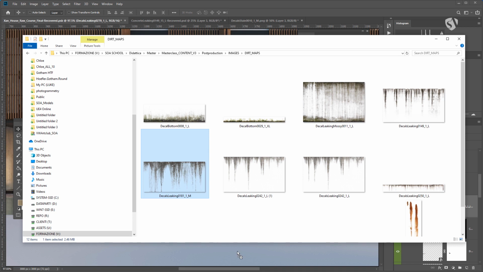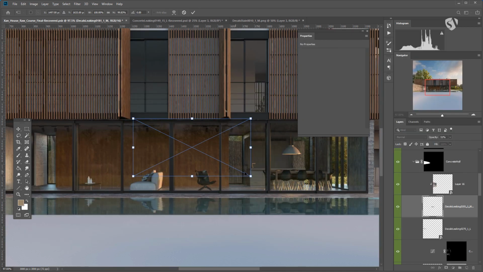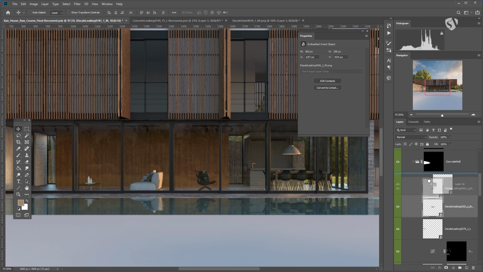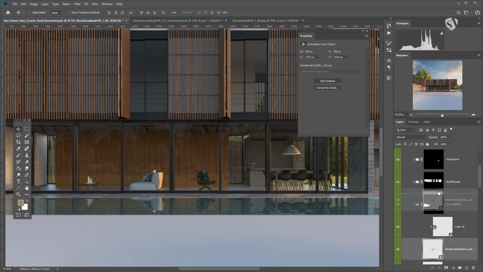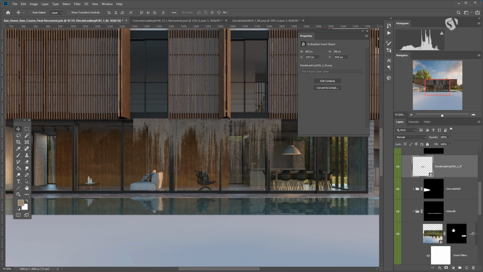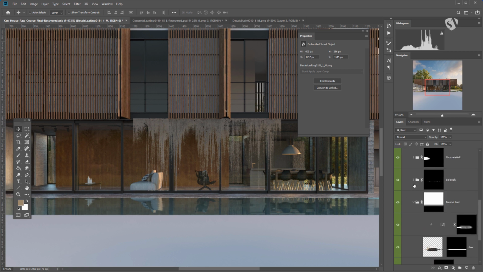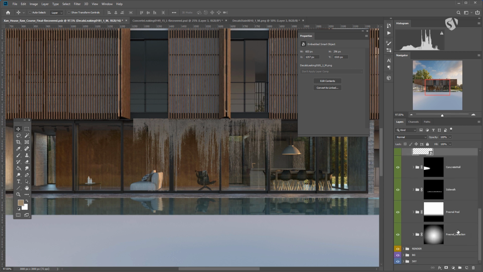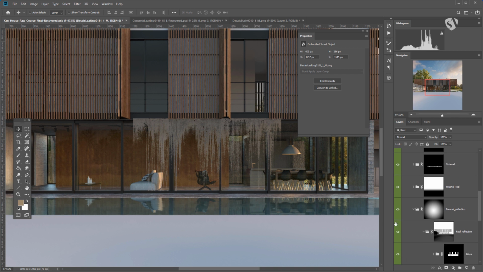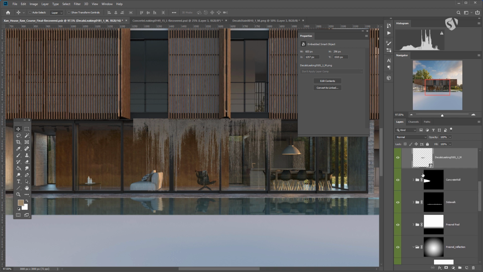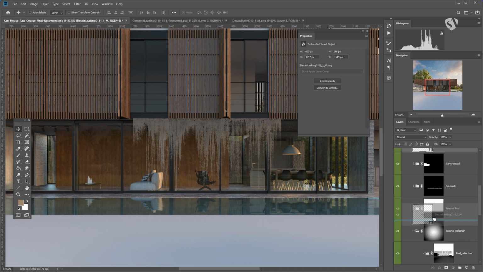So if you want to put some stains on glasses, you can do it. Of course, you need to change the folder. So the right folder should be the one with the reflection of the glasses, which is this one. Okay.